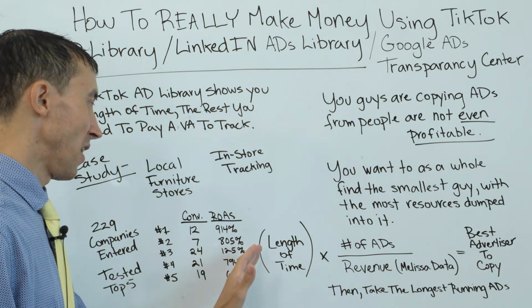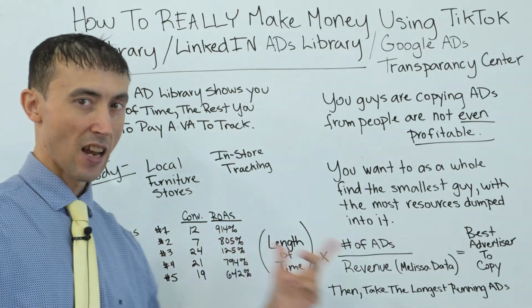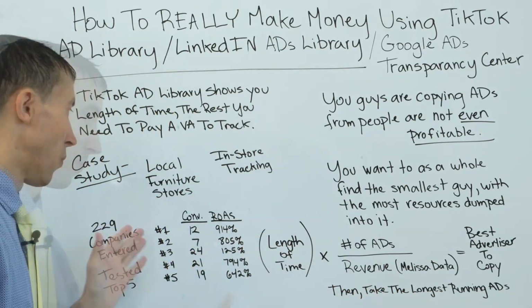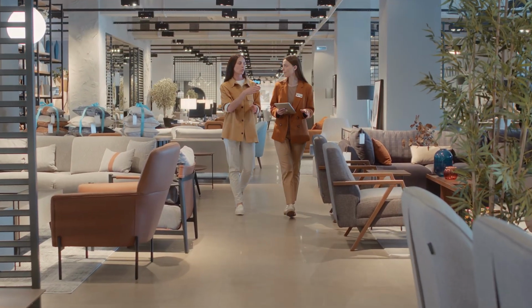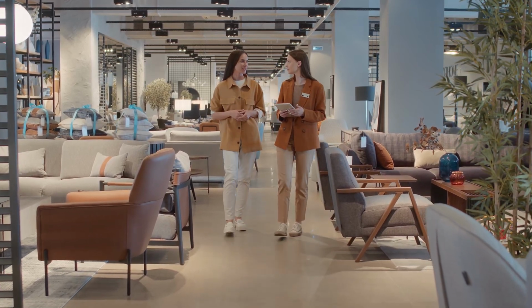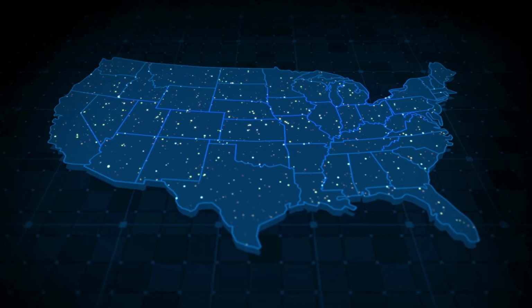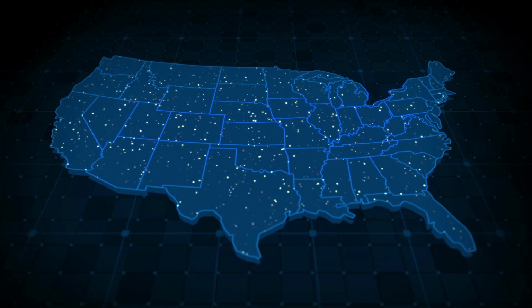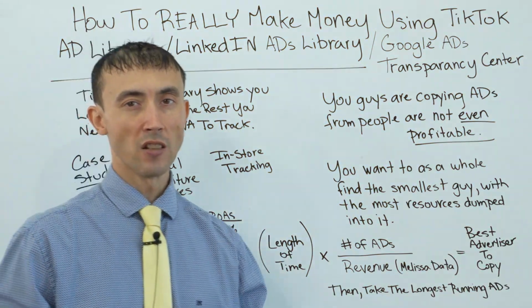And I'm going to go over a case study that shares exactly how to use this formula the way I'm going to explain it for somebody in the local furniture store space, where we looked at not just local competitors, but national competitors as well, which if you're in a local market, that's what you should be doing. So I'm going to go into the content starting now.